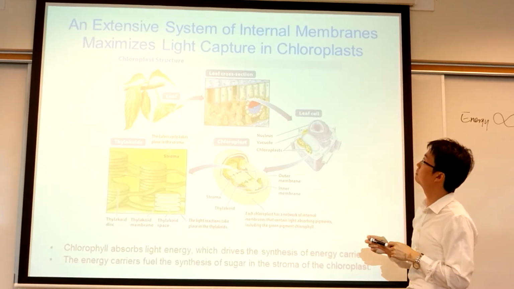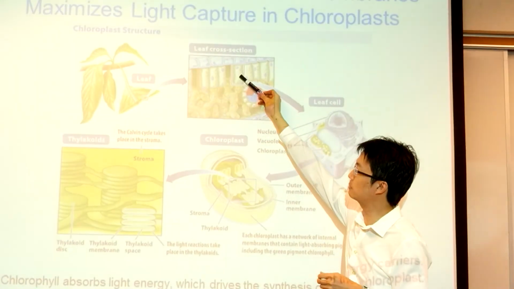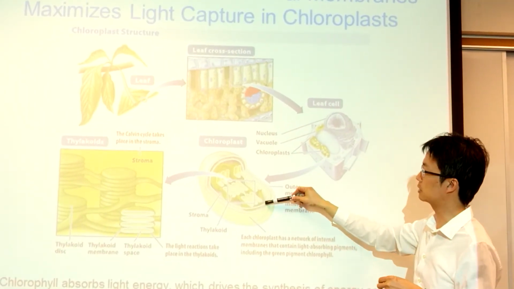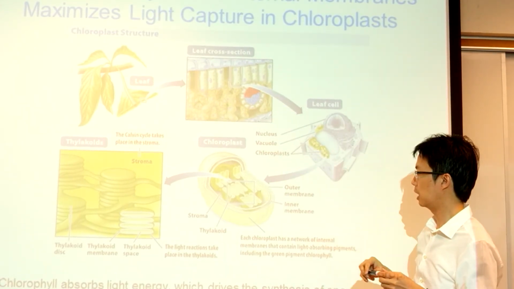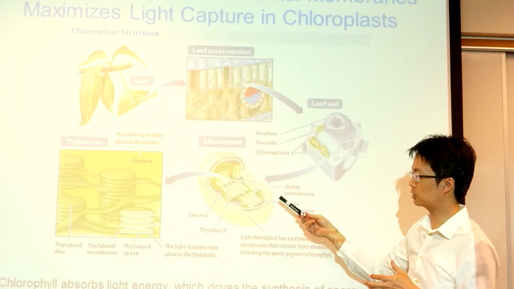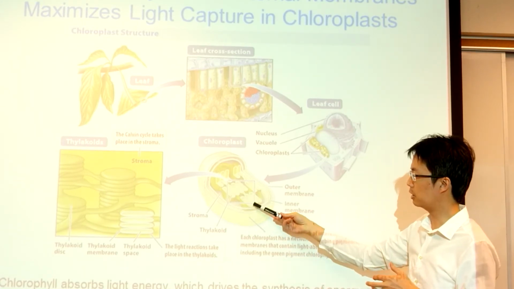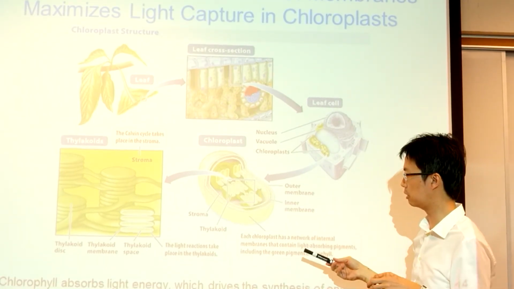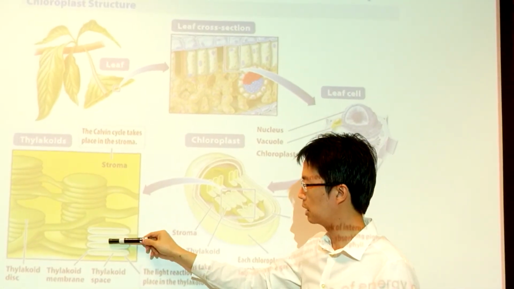So what happens is that all these cells, palisade mesophyll or spongy mesophyll, can capture light by the chloroplasts inside the cell. You see all the green dots, they are the chloroplasts. And inside chloroplasts, you have this thylakoid membrane, and thylakoids, I told you, are like poker chips. Inside the thylakoid, we have the chlorophyll, the pigment inside each of these poker chips.